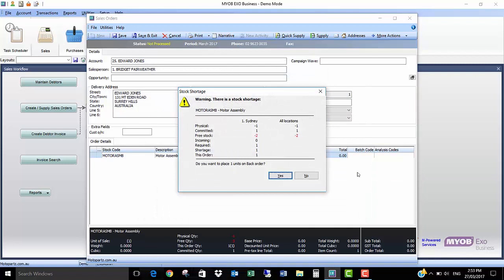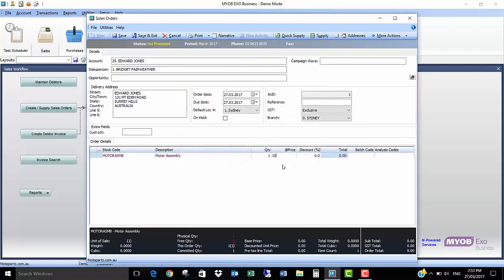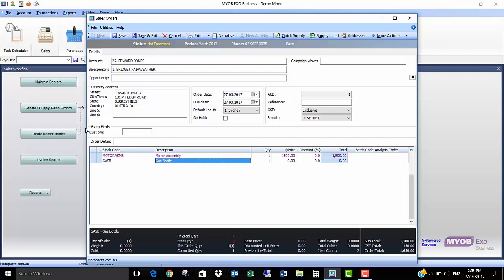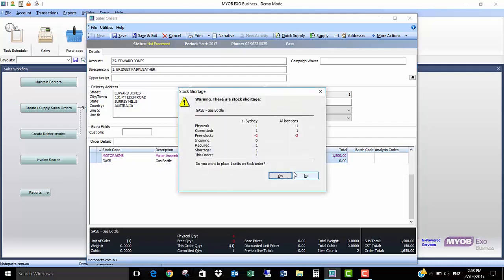I'm going to sell it for $1,500, and we've got a gas bottle, which was going to have the same back order, which I'll talk about.